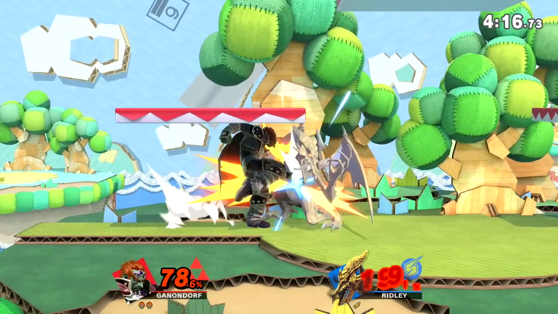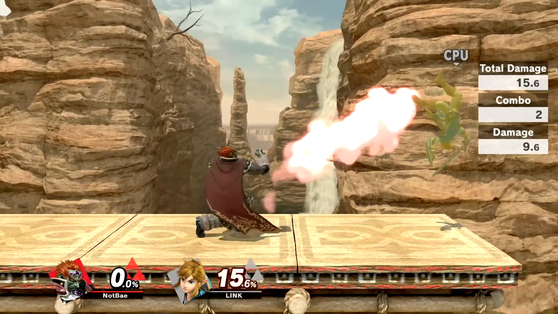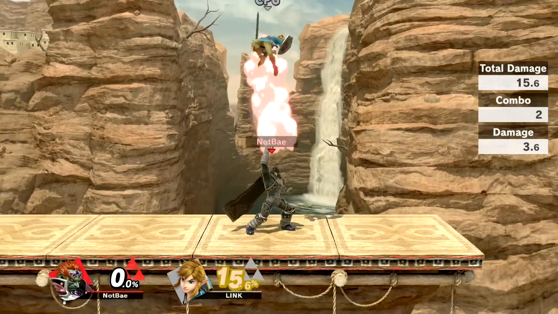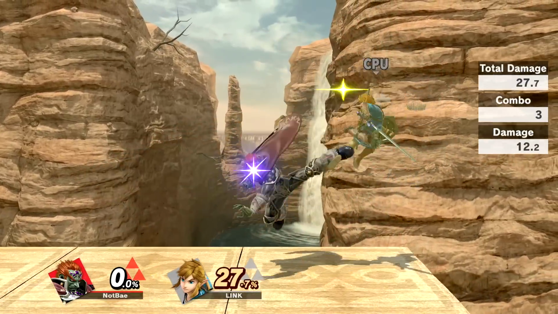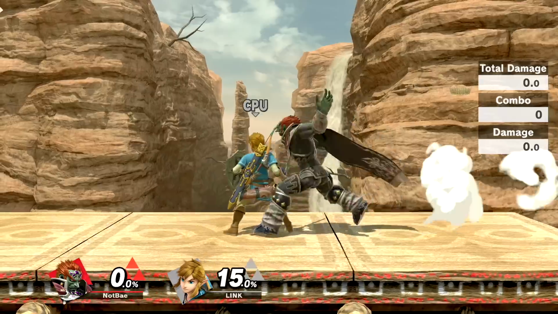Finally, we have his throws, which are pretty basic in terms of what they do. Forward and back throw basically only serve to get your opponent off stage to set up for an edge guard. Up throw is his least useful throw as it has no combo or kill potential. Really, his main throw is down throw, as it combos into a multitude of attacks at mid and low percents.